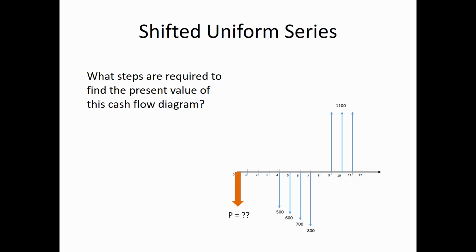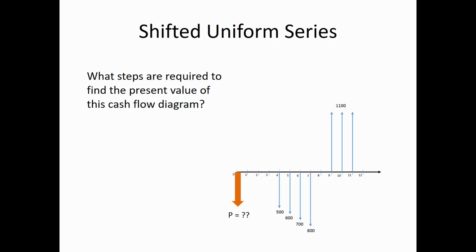Now the thing that's going to be tricky is that the 0 year of both of these, in terms of our standard notation or the convention that we use to solve problems like this, is going to be relative. It's not going to be our absolute 0 year. So what I mean by that is, on the quiz that we just did, you saw that when you have an annual series and you're taking it to the present, P, the present is the year before the annual series begins. And so it's 1 year back from the first time you see the annual series. That's what we call year 0 with air quotes.